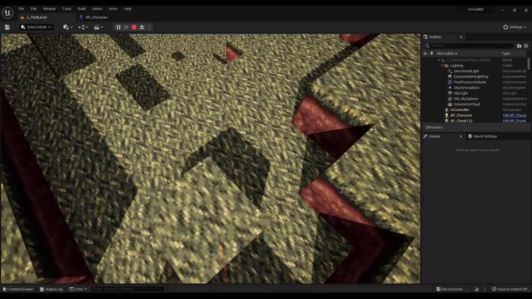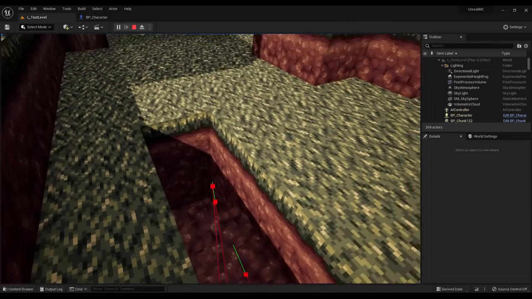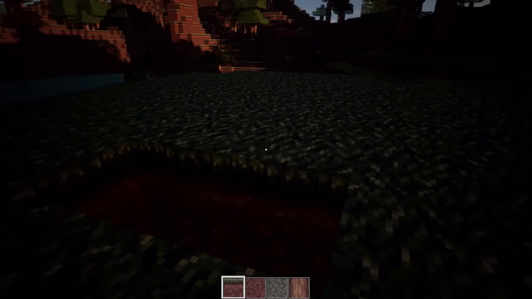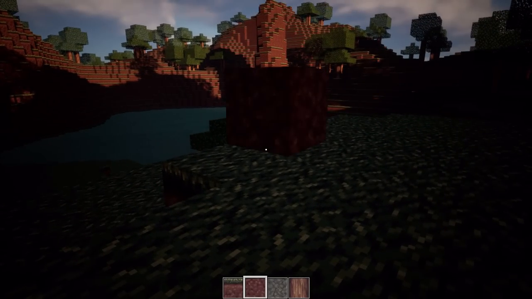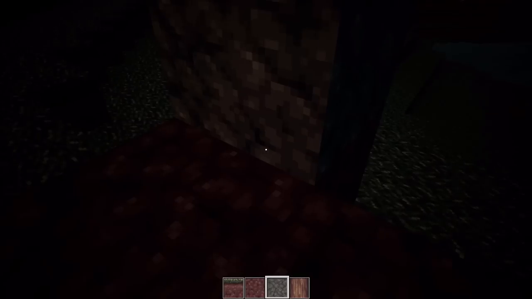And finally, we'll add some juice to the game by adding in sound effects, post-processing, some UI, and changing up the lighting. With all of that, we now have our final product. This is supposed to be a creative, peaceful version of Minecraft meant for exploring, and I think it accomplishes just that.